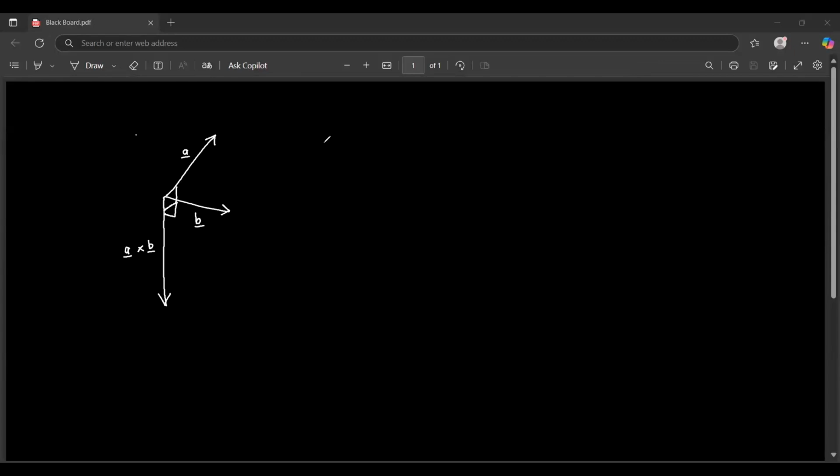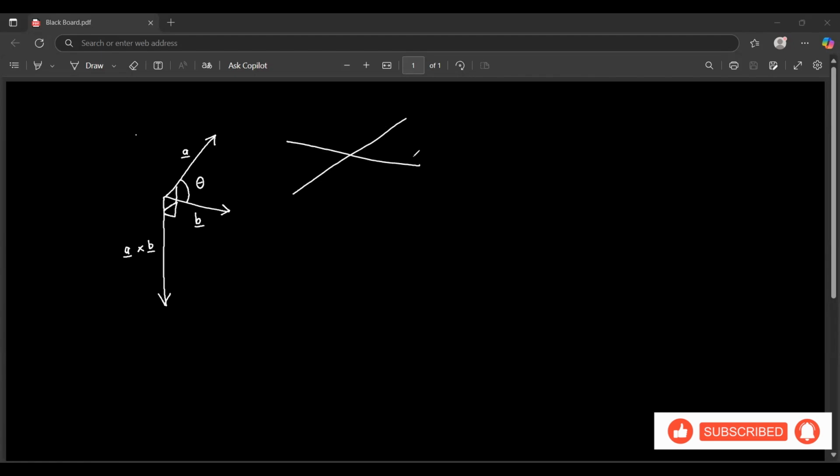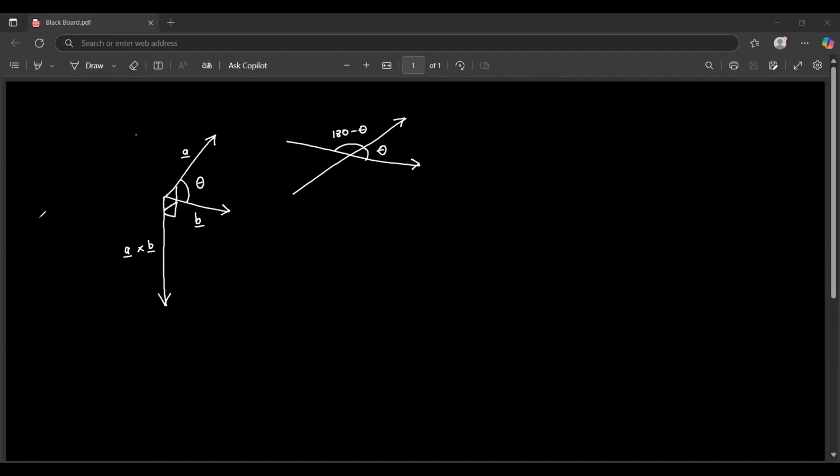Well, that's where the angle is going to come in handy. Let's say this is the angle between the vectors. We discussed this in our scalar product also. If two vectors are going like this, we talk about this angle, not this angle. We talk about the angle where the arrows are pointed. Similarly, in the vector product we do the same thing, and that will help us find the magnitude of the given cross product.